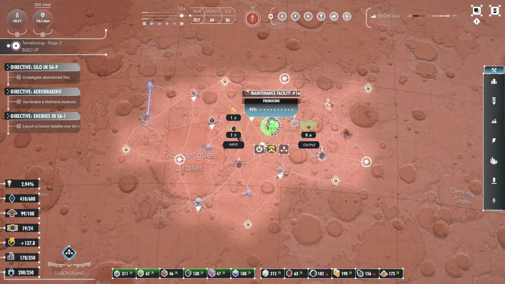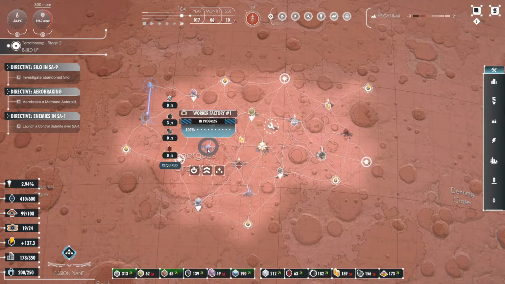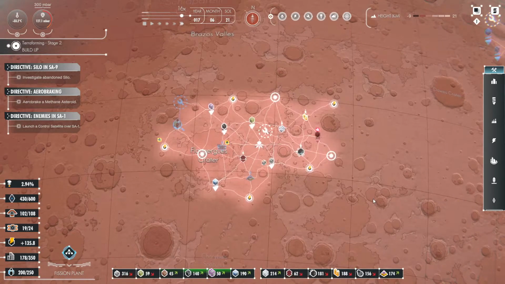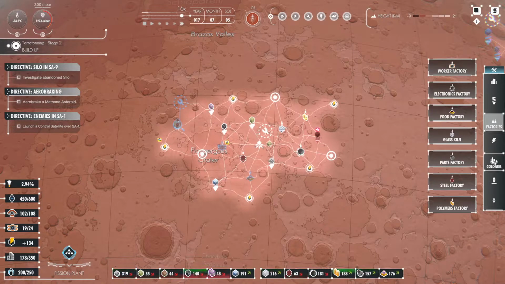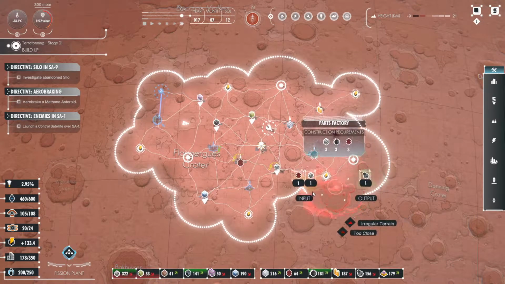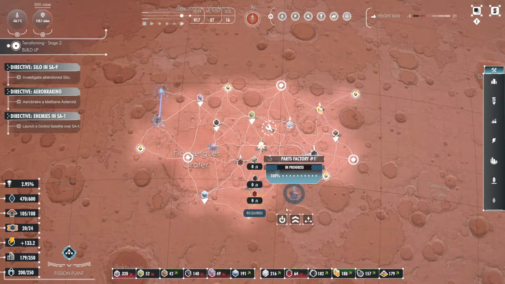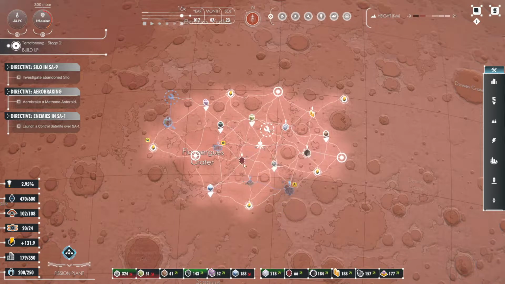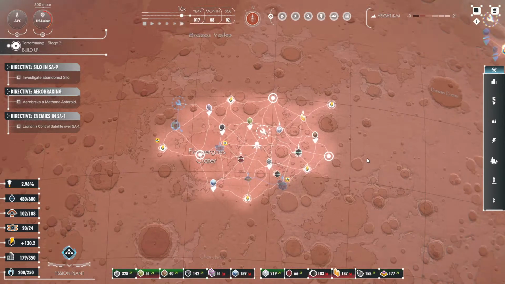Okay, so at least that's getting built up there. Let's also go ahead and get the worker factory picked up too. I do have a parts factory, right? I already put one of those down. I didn't. I forgot a parts factory. See what happens when you don't pay attention? So we'll just put this one kind of more on the outskirts right there. We'll definitely need to make sure that goes first, because the parts factory is what I'm going to need to get the workers and the worker factories going. So not much I can do until I do that.